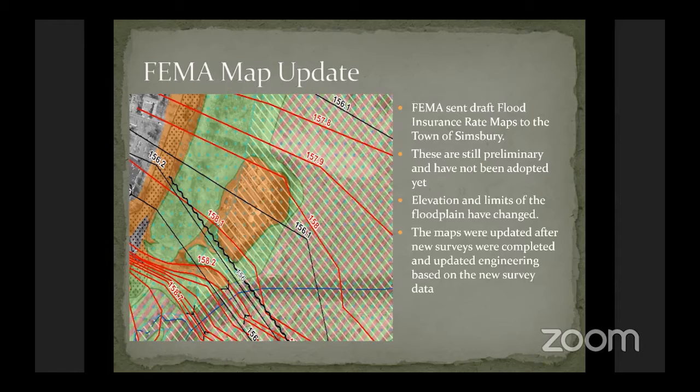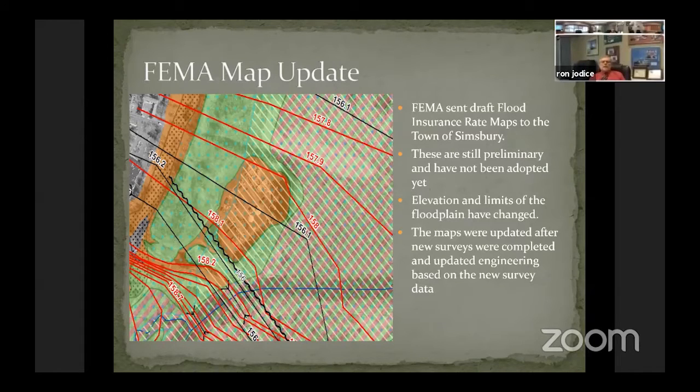And we just received these maps. It was a week from this past Friday. So I've been trying to digest them for the past 2 weeks to start getting a better handle on areas of significant changes so I can point them out right away. Yeah, it'd be nice if we could do an overlay and get to see the area. Yeah.